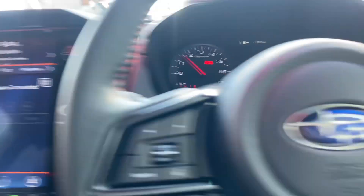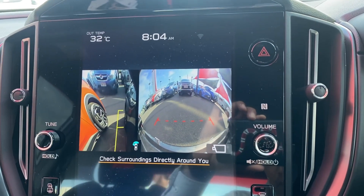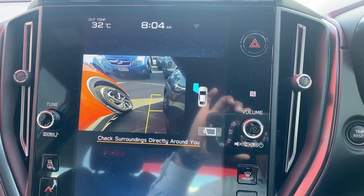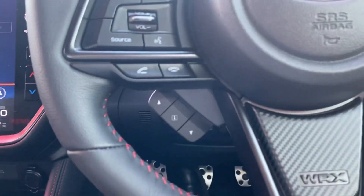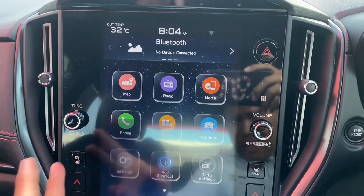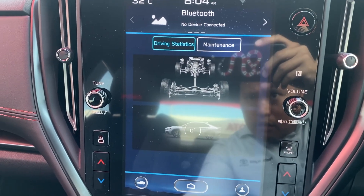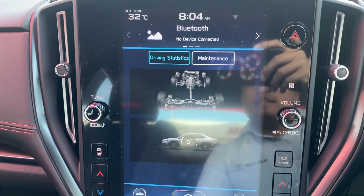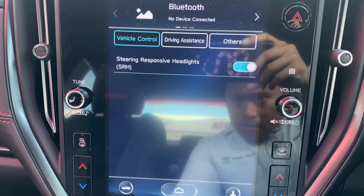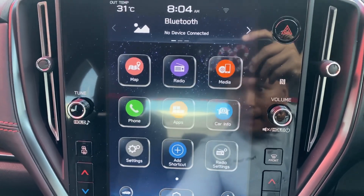Over here you've got boot, traction control, and a camera that gives you side indication. It also turns on automatically when you put it in reverse. Press it again — reverse camera, side camera, and back to normal. Nice big touchscreen with all your settings, radio, and everything there. Going back to the home screen — car info gives you all your angles. We're obviously sitting flat and flush on the ground here. Back to car details and information — you can put the customer's name in there as well.